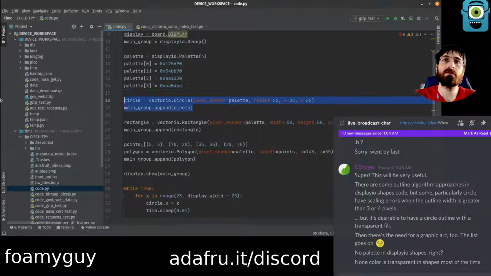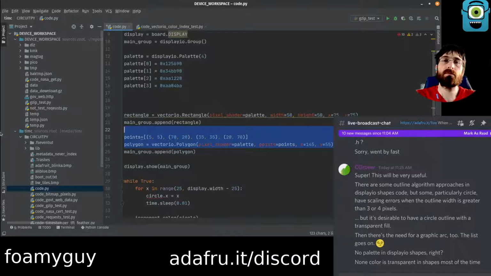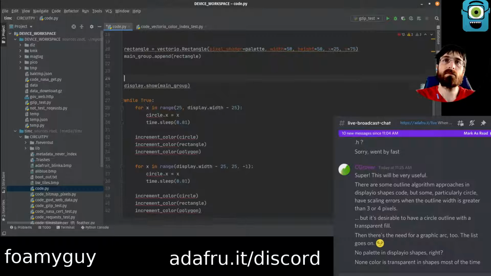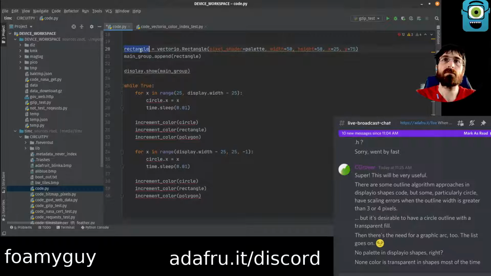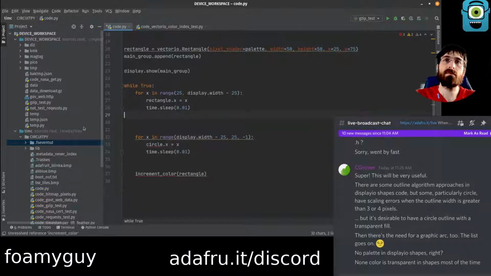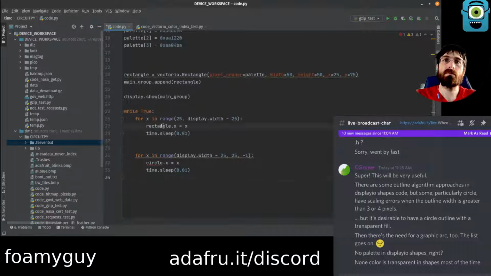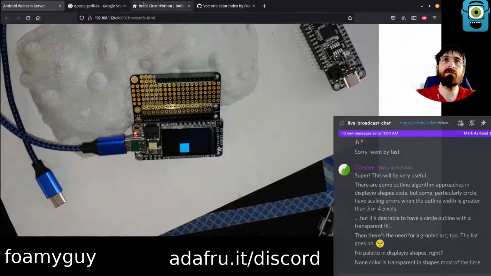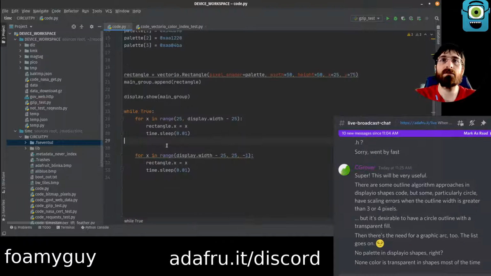Let's go to rectangle. This gives us a bouncing rectangle, which is actually a square, but call it a rectangle. It is still a rectangle, I guess.